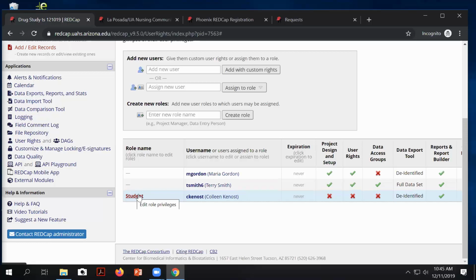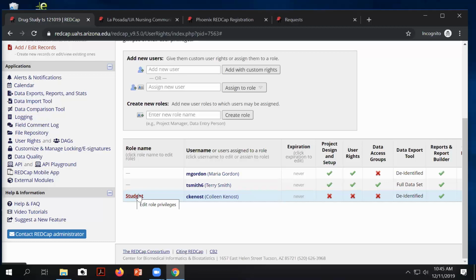Then he created a role called user rights and gave that person user rights permissions. And then he created roles for coordinators and a role for data entry. When he was done, the first thing he did was associate himself to the administrator role, and then began to apply the roles to other people.